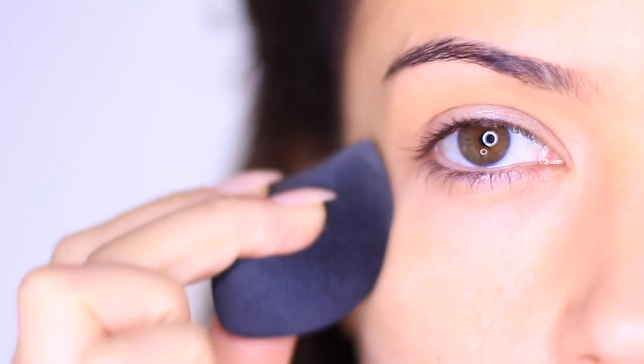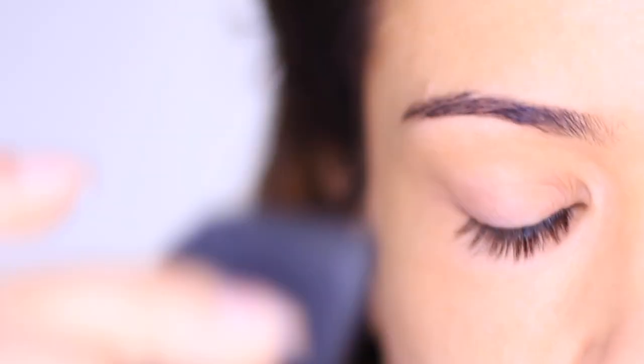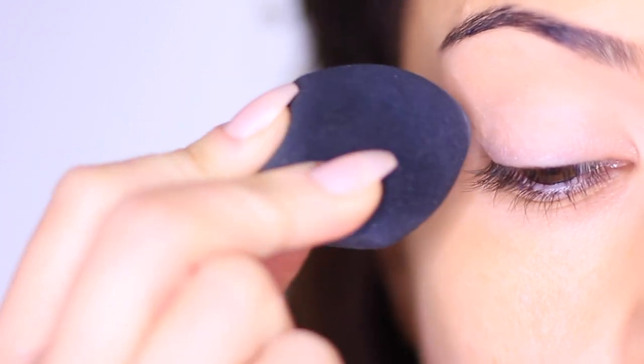This is a hot take, so bear that in mind. I feel like this close-together, high-arch brow is considered glamorous for a number of different reasons — one of them being the red carpet. A lot of really glam celebrities like Megan Fox or the Kardashians tend to have this close brow with the high arch, that smize look. I feel like this comes from the fact that they're on the red carpet with a lot of lights flashing in their eyes, so they tighten and control the muscles around their eyes while also trying to keep them open. This creates that tighter look with a higher arch — the smize appearance.